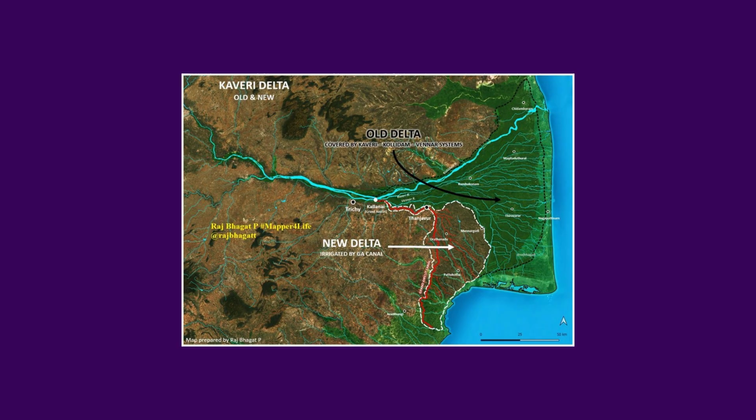This delta, which is about 130 kilometers wide, is the most prominent geographical feature of the plain. The delta is integral to the region's agricultural productivity and economic activities. The Coromandel Coast receives substantial rainfall, particularly during the northeast monsoon. The Kaveri Delta is often referred to as the granary of South India. This is due to its highly fertile land and extensive irrigation system that support large-scale agriculture.